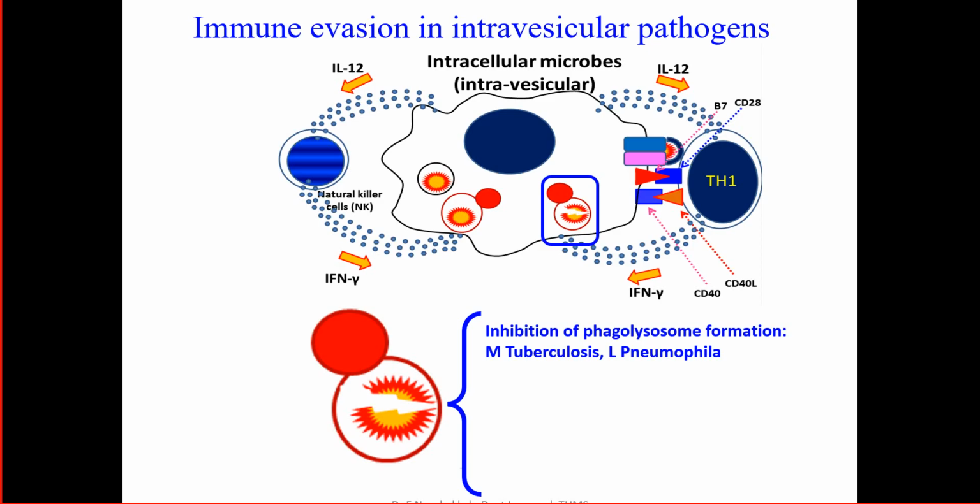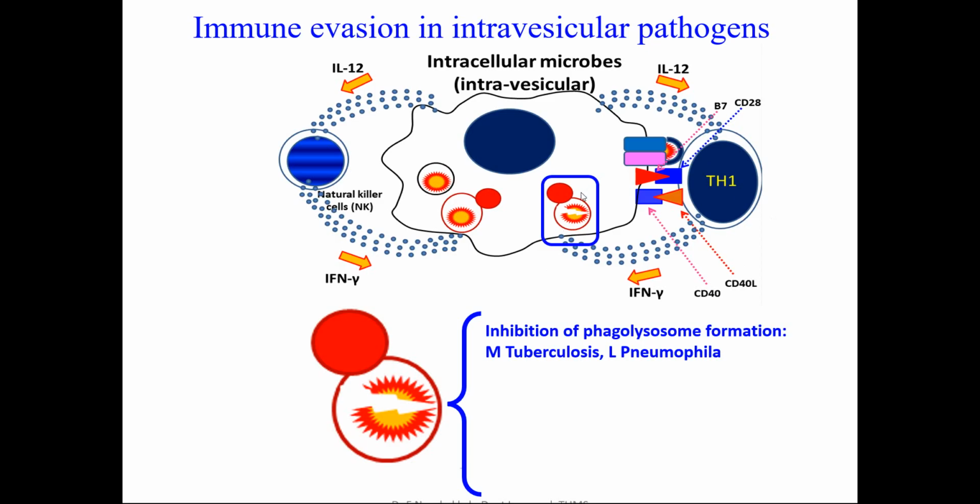Mycobacterium tuberculosis inhibits the formation of phagolysosome. It doesn't let the lysosome bind to the phagosome. Why? Because if it binds, Mycobacterium can still resist the situation. It has evolved ways to protect itself. But the point is that the phagolysosome formation is necessary for cutting some of the protein antigens into peptides, and those peptides will get loaded at the surface of MHC, and then the T cell activation and the rest of the things would happen.